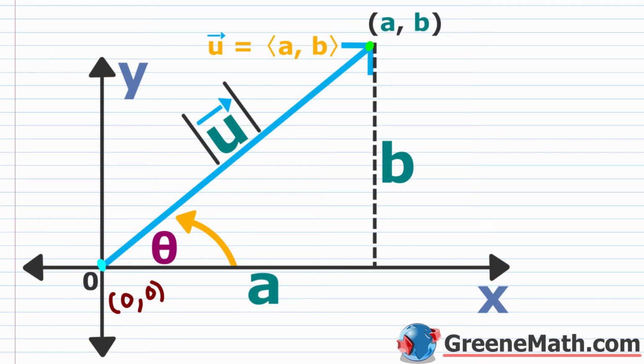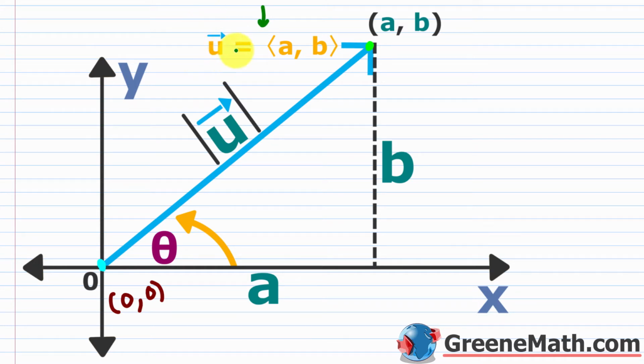Because this guy has an initial point at 0, 0, we call this a position vector, or we say it's in standard position. Now, when you have a position vector or when it's in standard position, you can just list the coordinates for the terminal point. That's all you need because you know the initial point is at the origin. You don't need any more information. So the way we list this is called component form. So here I've named my vector u.